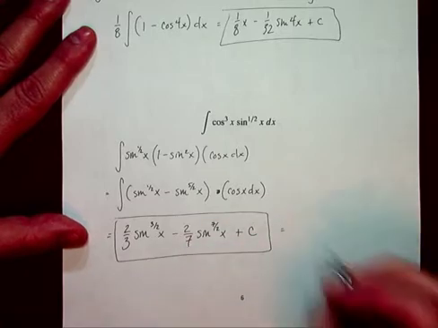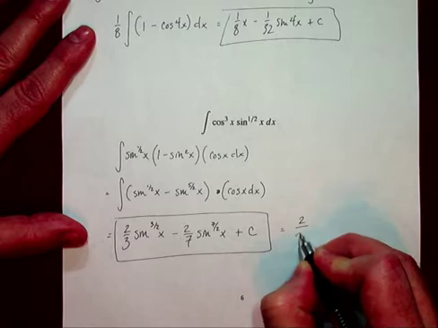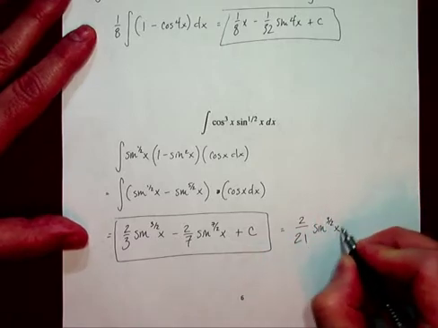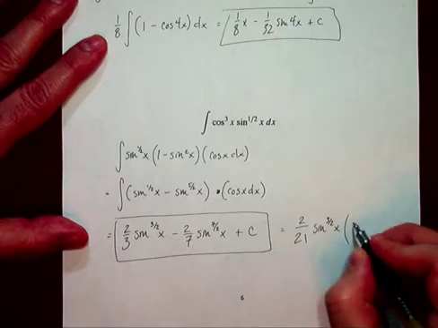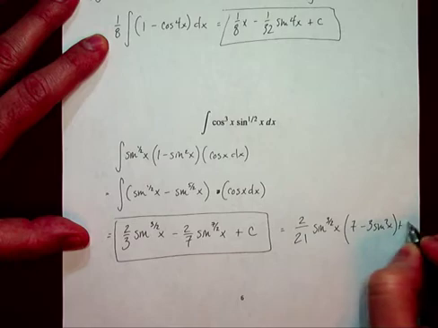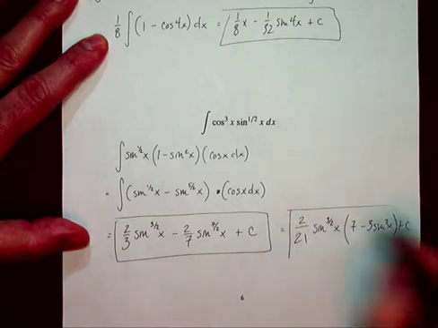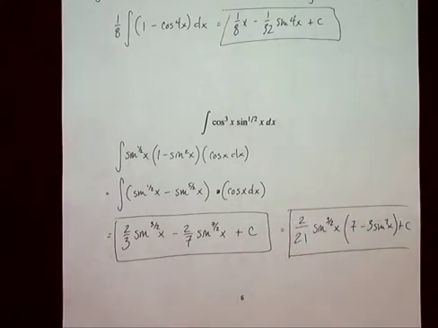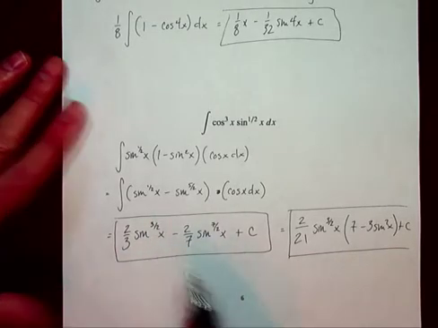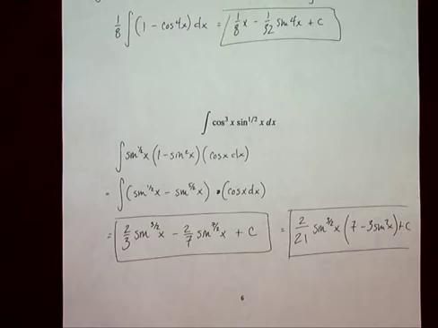And therefore, if you pull out 2 over 21 and then pull out the sine to the 3/2 x, what I wind up being left with is 7 minus 3 sine squared x plus c. And, you know, textbooks oftentimes put the answer like that in the back of the book, but all it is is just a clever factorization of the terms that you're left with after the integration actually takes place.